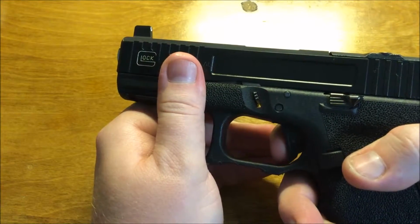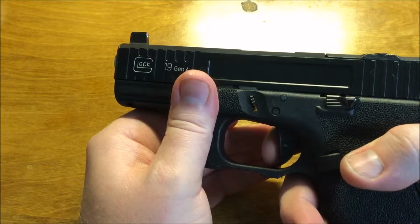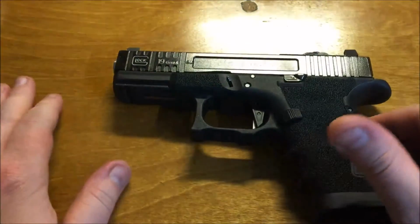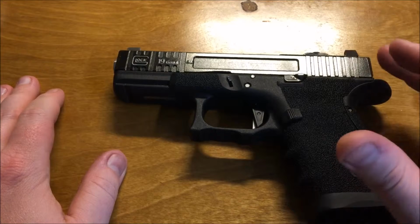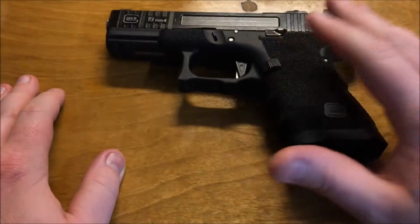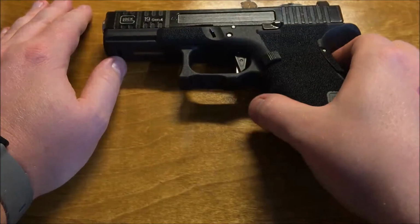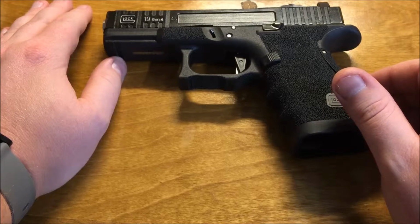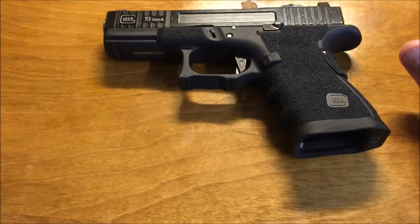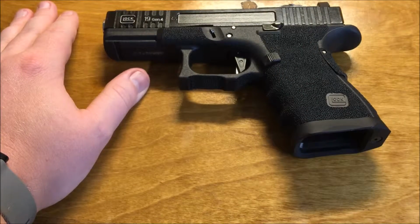There's that little bit. Sometimes there is a little bit of movement. You can see it there, just a hair. And again, you can fix that by just fine-tuning that set screw. Move it a rotation or two, try it, move it a rotation or two, try. I actually think I have it a little too close, because when you're actually on the range shooting, it just feels like you just touch the trigger in a way, you know? It's just so close to the wall. Now, I don't know if my accuracy has been any better. I've only, like I said, put 30 rounds on it.